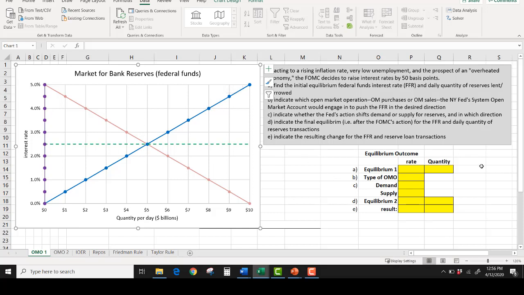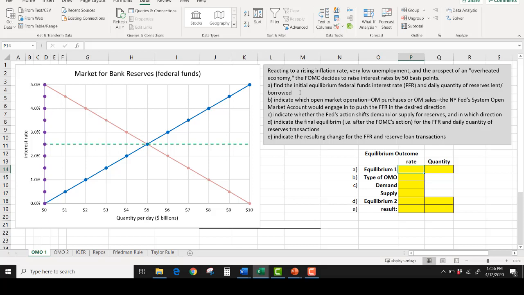All right, so here's what the problems are going to ask us to do, and we'll fill out all the answers in these little yellow cells over here, which have data validation rules on them, so you can't enter inappropriate responses here. Now you can be wrong, so you've got to make sure you get the solutions right.